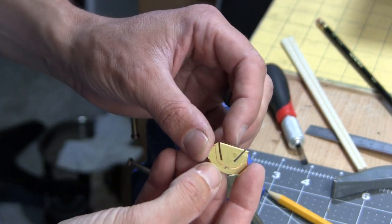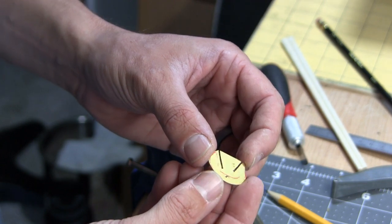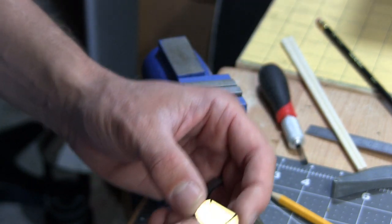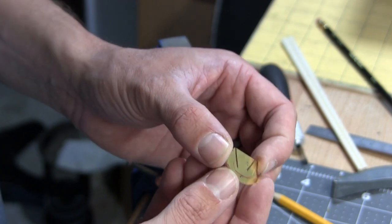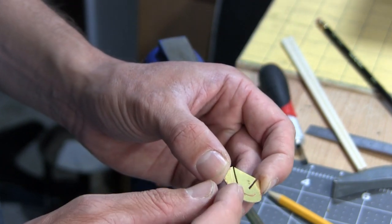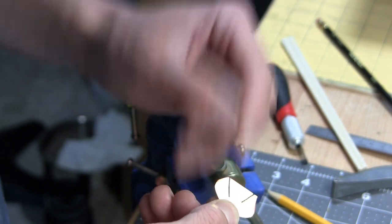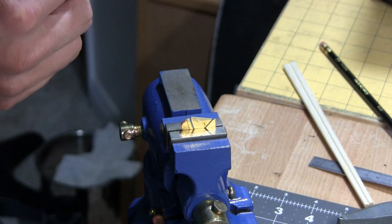Okay, for demonstration purposes only, I'm going to see if I can do a score and snap on this. So these two lines are the lines that I cut into it with the bandsaw before I realized that my fingers were probably a little too close to the blade to be doing that. And I'm going to score a line from that point to that point and then see if I can break this out of there.